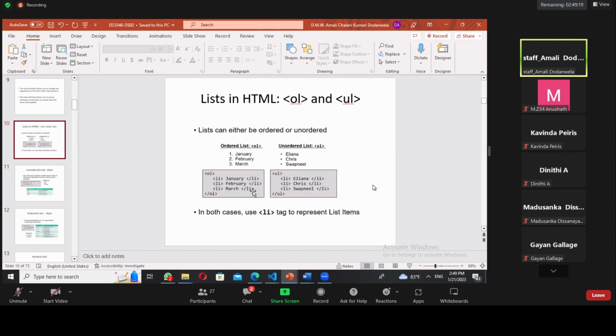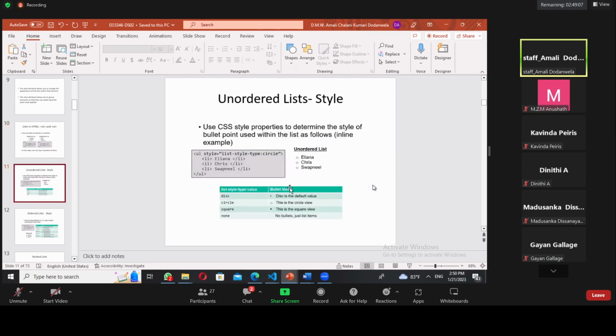I think you have done the OL tag and UL tag already, isn't it? I think I have to explain lists. You have done it, right. So what I have to tell you is how to give the bullet for an unordered list using the style. How many styles do we have? Disc, circle, square, and none. Already when you are using HTML, you have something called type, that's an HTML attribute.